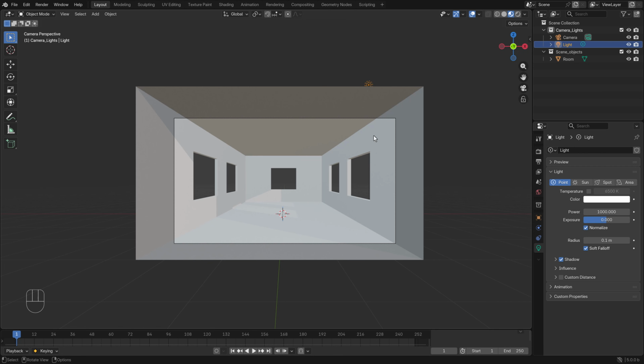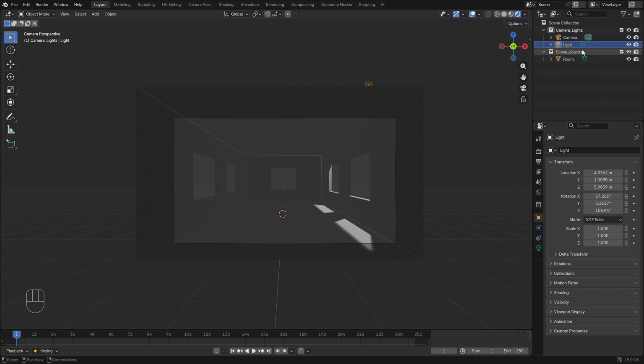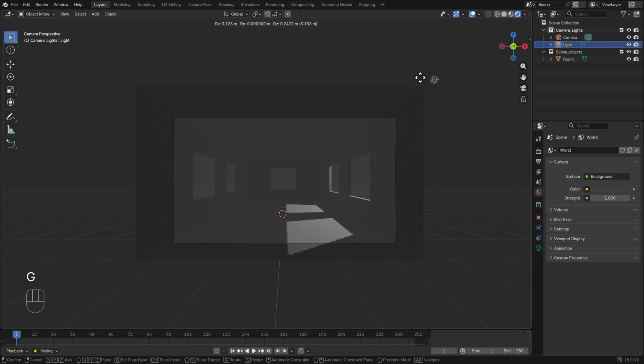So to see what Eevee is doing, and I'm trying to give a simple explanation without going advanced, we have to go to render. So render is the effect of the light sources in the scene. Light sources are the light, like this lamp, and we have to go to this world, this gray color. So if we move the lamp away, it's having less impact and it's not so bright.